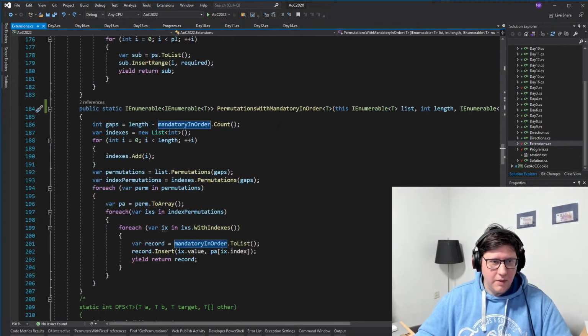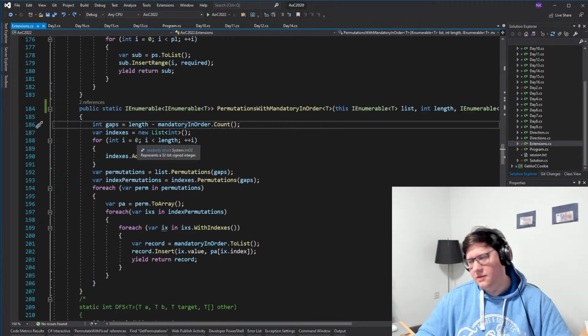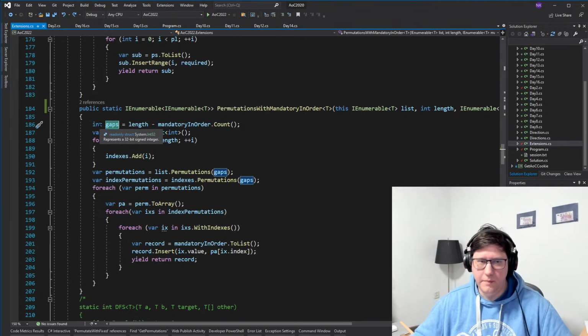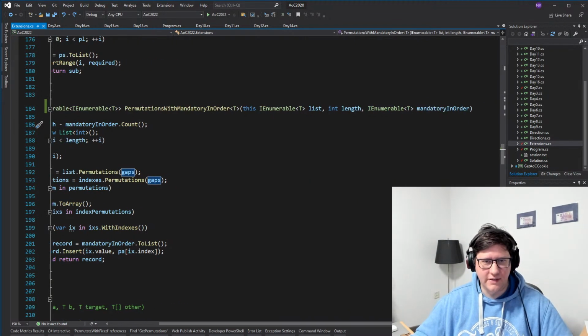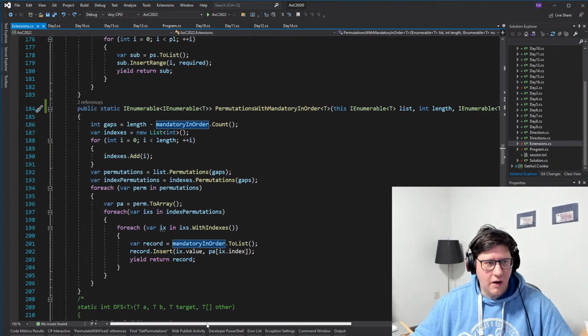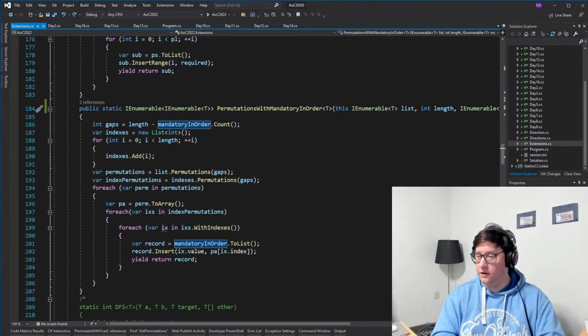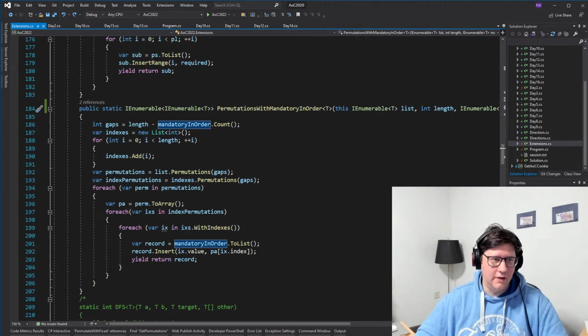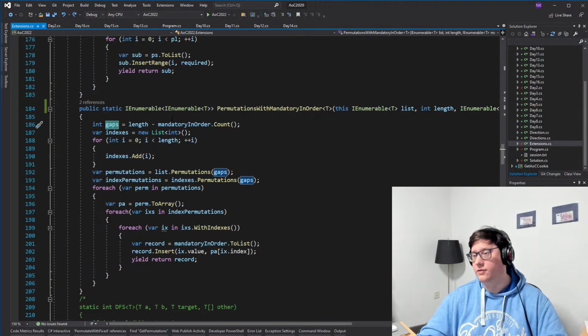So this might look a bit complicated, but it's not that complicated, because basically it checks how many free spots there are to fill up. So we have our fixed list of items that we need to use, which is called mandatory in order here. Let's say those are 4 items and we want to build a permutation of length 6. That means that we have 2 indices that we need to fill.